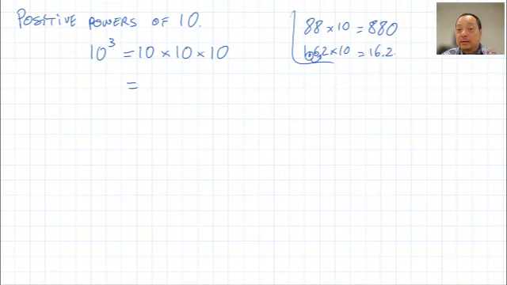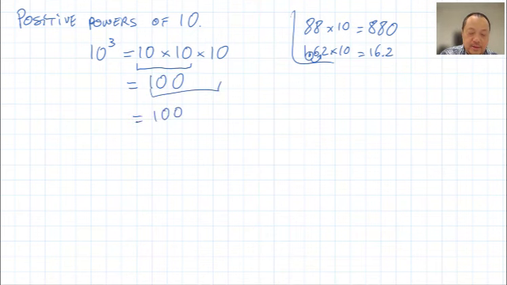So knowing that kind of shortcut, this 10 times 10 becomes the first 10 plus an extra 0. Then times 10 again, I get 100 with an extra 0, I get 1,000. The final answer, 1,000. Well, let's look at what we did. We had 1 zero out of the first 10, and we add on another 0 out of the second 10, so we have 2 zeros, and we add on another 0 out of the third 10, and we have 3 zeros.